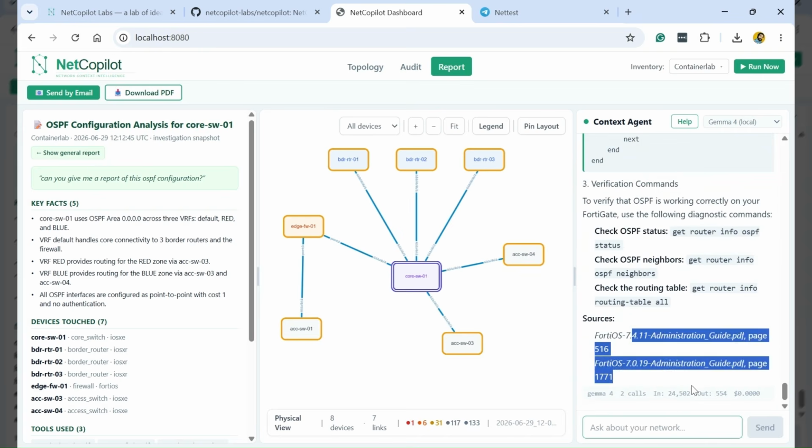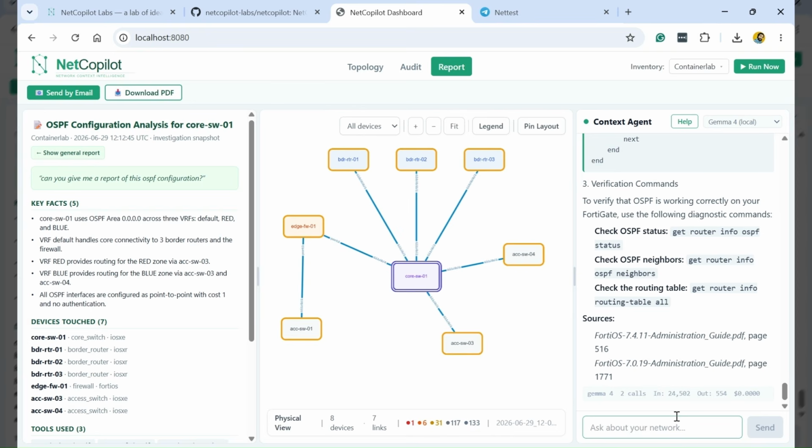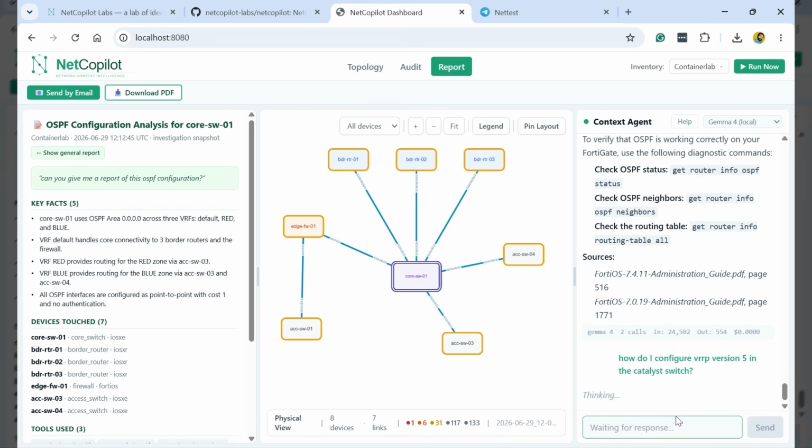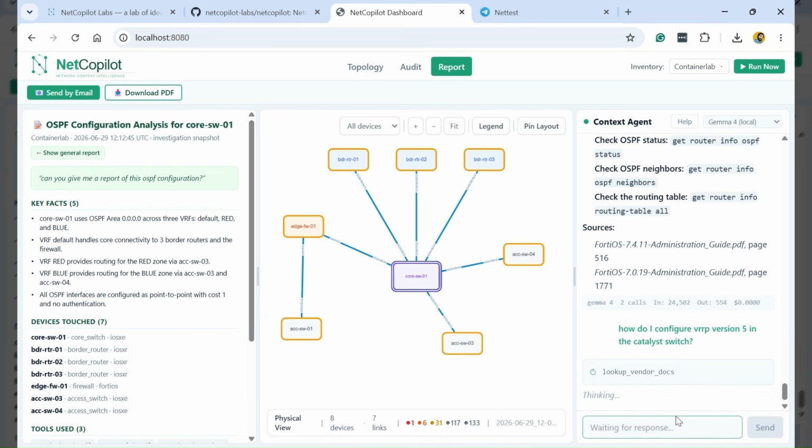So if you want, we can try to cheat it. For example, how do I configure VRRP version 5 in the Catalyst switch? And then it's trying to get the information for you.